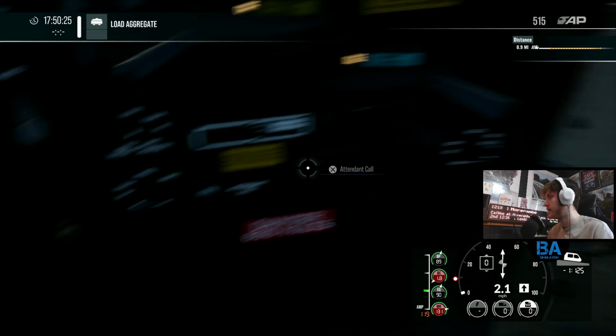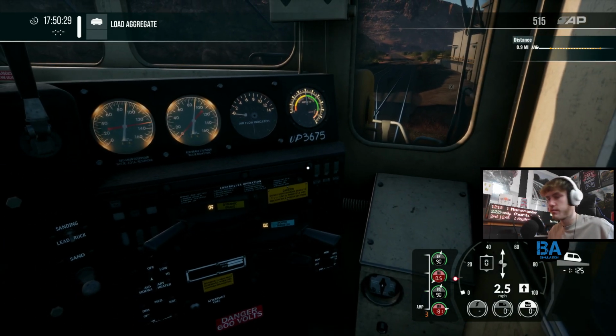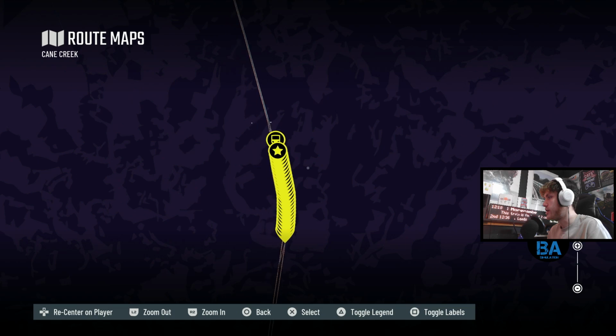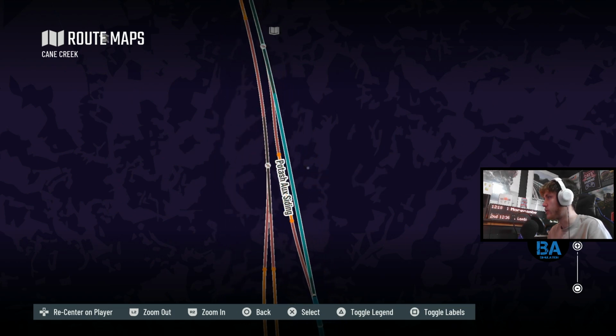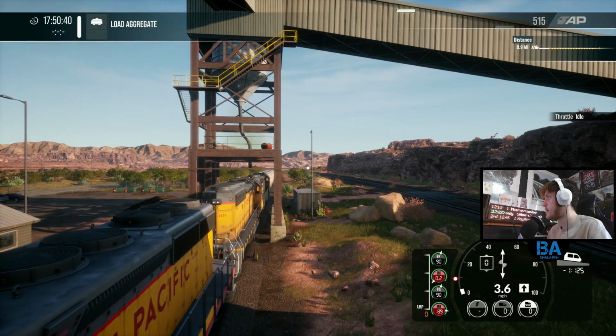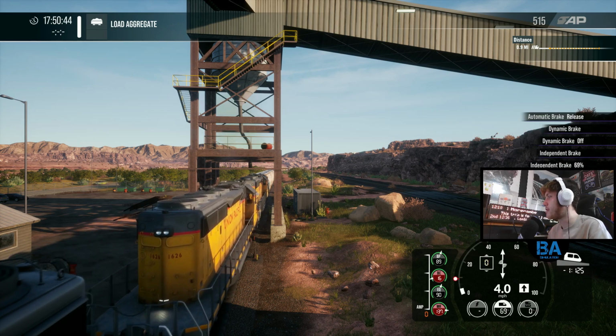We need help, attendant call. Not sure, but this is fine. So is that going to start loading up? And oh, any points we need to change just before we do? Yeah, we're good there. Cool. No, slow down a bit. Slow down. No, not the limit. Where's the loco brake? Just get that on quickly.